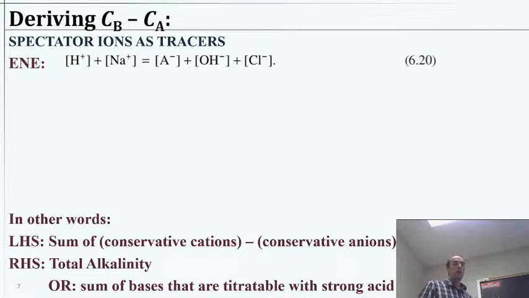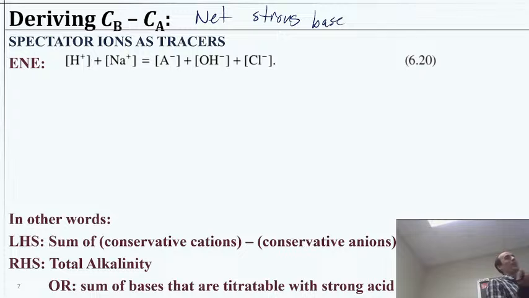This is what we're going to call, and I guess I've just given myself some more space to elaborate, net strong base. So Cb minus Ca would be the net strong base. And this number can be negative. A negative net strong base means we have a net strong acid. Okay, and so we could define all of this as a net strong acid, and then the inverse would be a base. You get the picture, right? But the point is, what does the left side of this thing tell us about everything else?